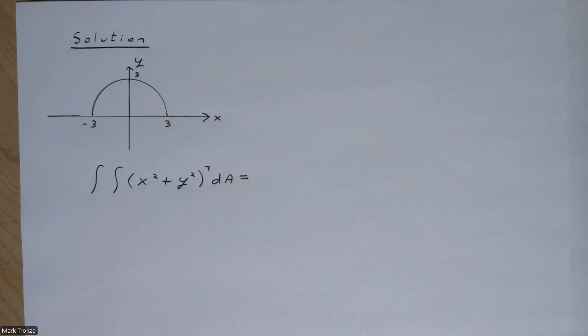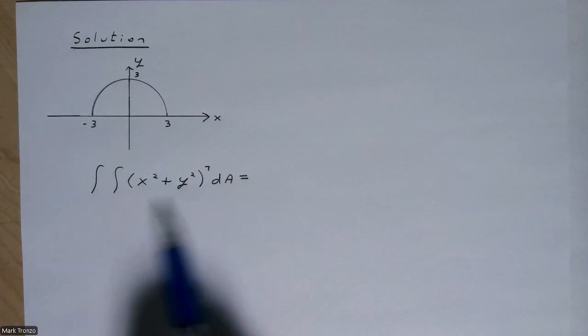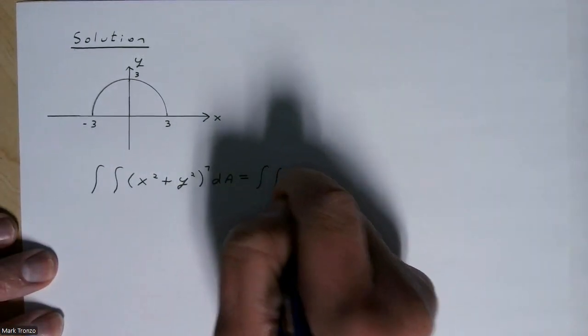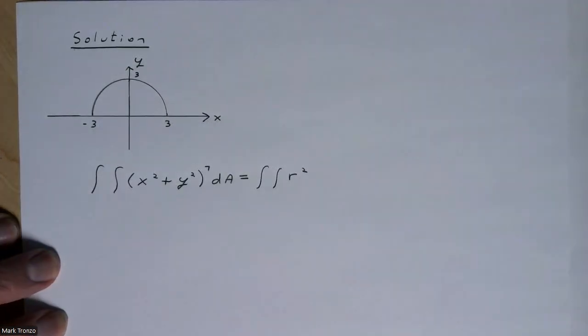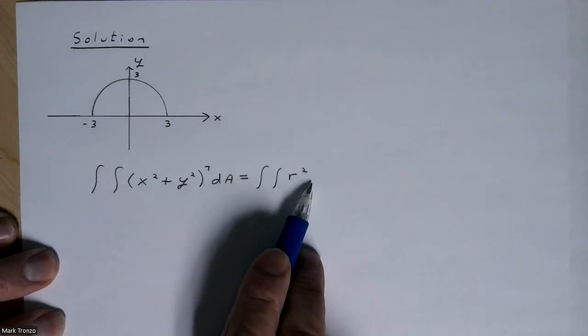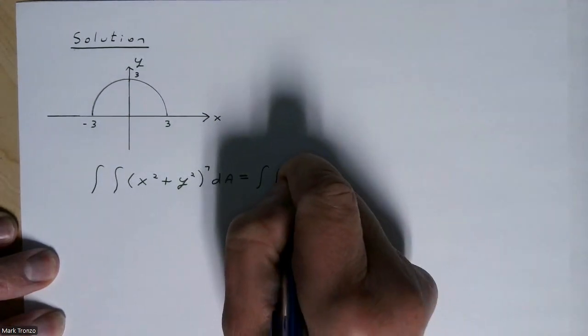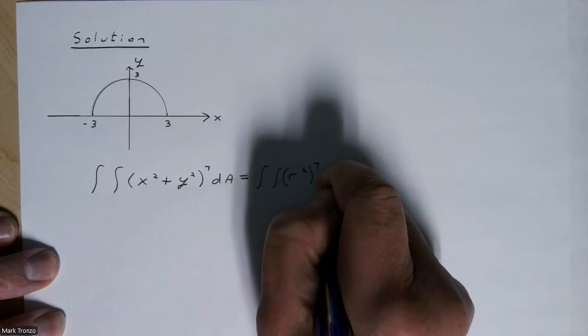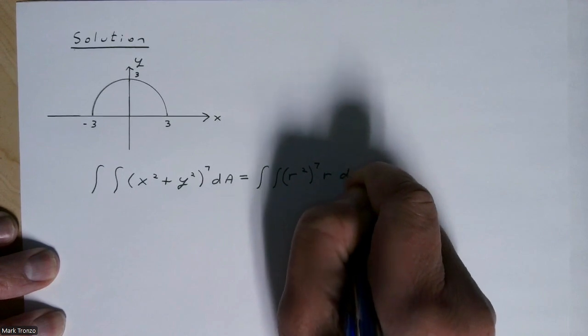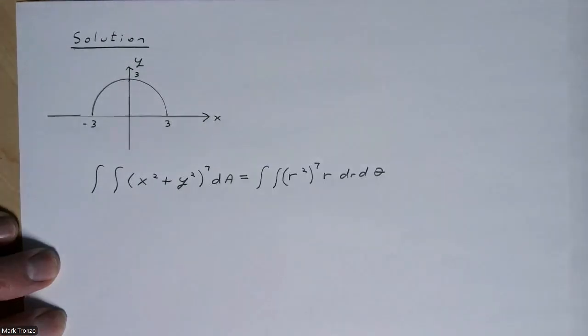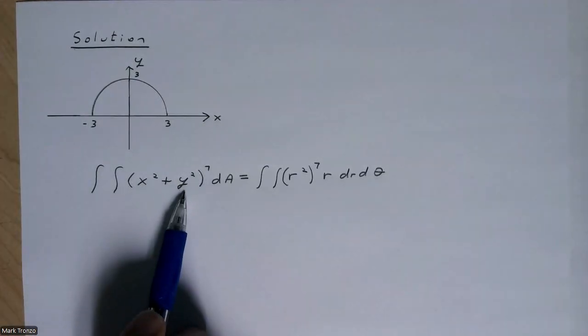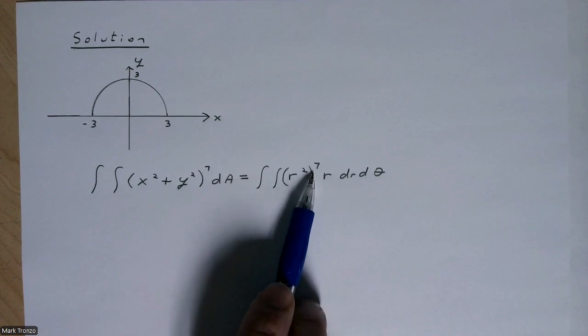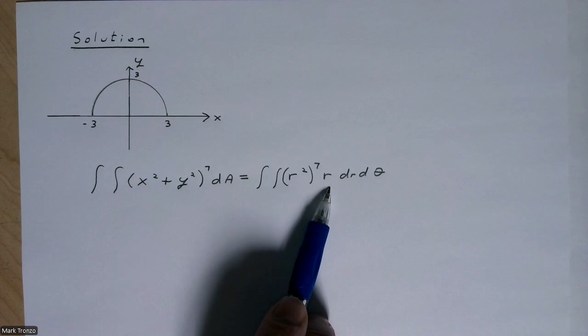So let's take a look at our solution. Again, this is the domain, and we're going to convert this to polar coordinates. Let's use our substitutions. Since we have an x squared plus y squared, we'll put in r squared for those. And as I said before, you always have to include that Jacobian, which is another r. So I replace the x squared plus y squared with r squared, still to the 7th. Again, you'll always include the Jacobian, the r, like this.